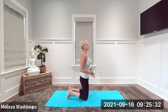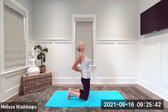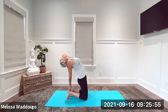Always keep the spine nice and straight to lower yourself to the heels. So tall spine, chest open. Inhale, lifting the arms up, bringing them back. You can press them into the hips, or you can continue to bring them behind to the heels. And open up the chest and the chin. Squeezing the glutes.